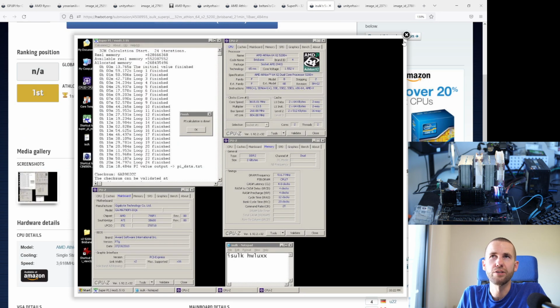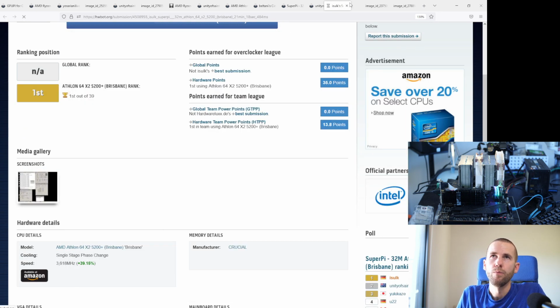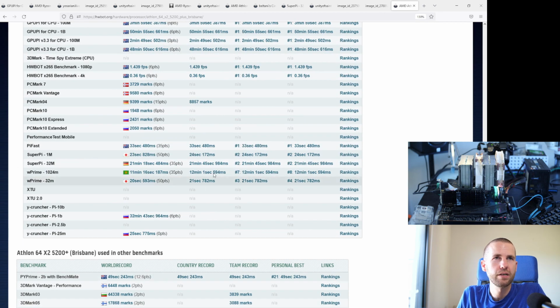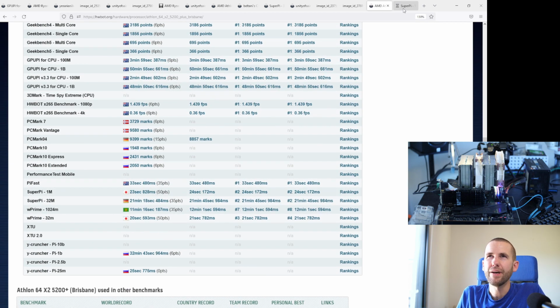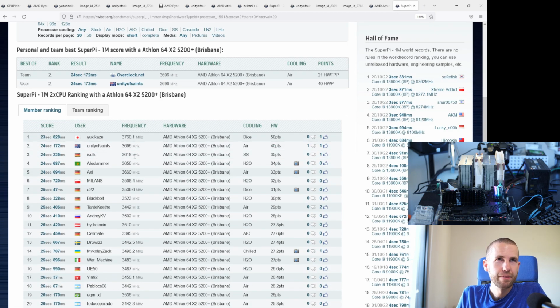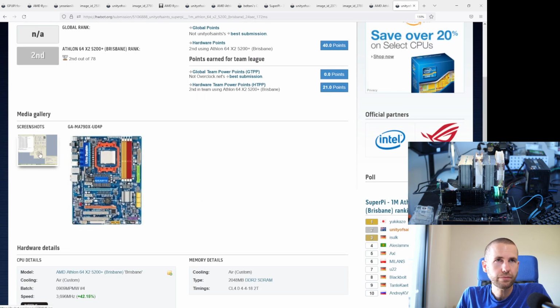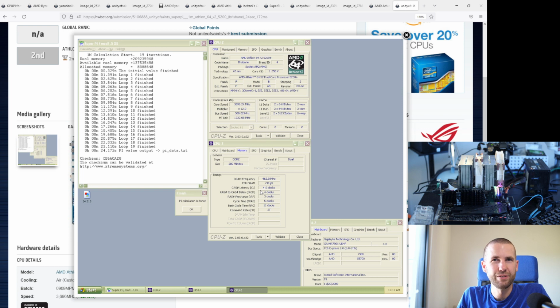I mean, I could cheese it and go cold, but 1M is interesting because I can run higher stuff. I'm not a million miles away from this Dice score, believe it or not, even though I'm 60 megahertz worse. It's just, for whatever reason on this platform or on this chip or on this board maybe, I'm finding that high fast is easier to run at high frequencies than 1M is. And you kind of have multiplier holes and stuff. It all gets a bit complicated. But essentially, again, 462 C4, it's super tight, but still not great.